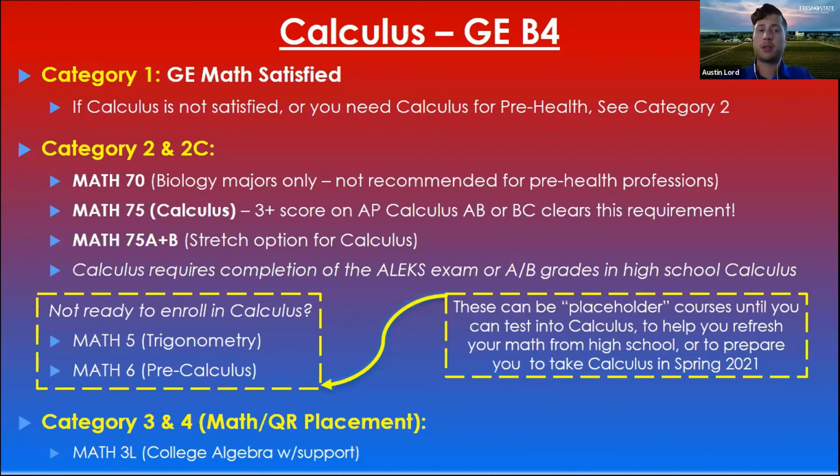And if you're not ready to go into calculus, because not everybody's ready to start right away into a calculus class, we do have other classes we recommend. Math 5, Math 6, or trigonometry, pre-calculus, and we do recommend that you enroll maybe in one of these as a placeholder class until you get into calculus. If one of these is open, put yourself in the class, and that way if you take the calculus test and it says, not quite yet, go brush up on some stuff, then you're already in that class to go brush up on stuff. Categories 3 and 4, we do recommend this Math 3L class that is algebra. That would lead you then into that Math 5 or Math 6 to get you ready for calculus. So again, if you see that Math QR placement on your account, you'll be looking for Math 3L today.